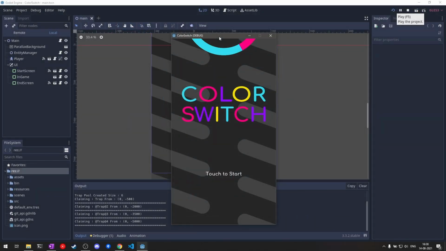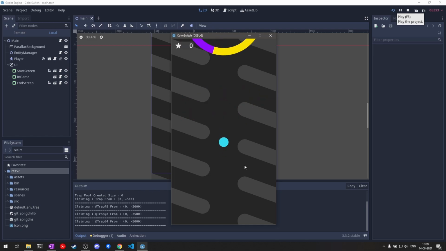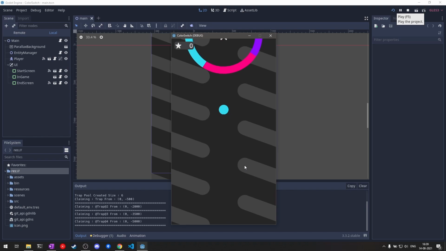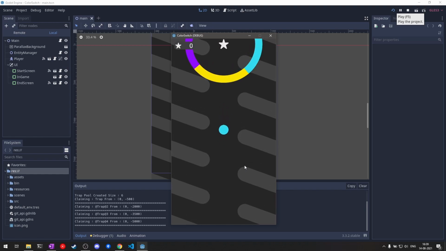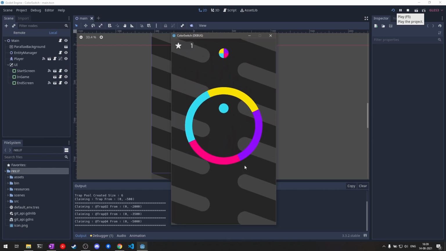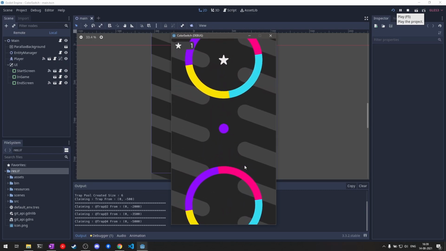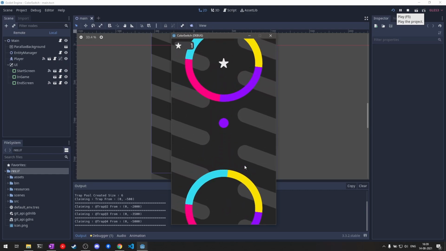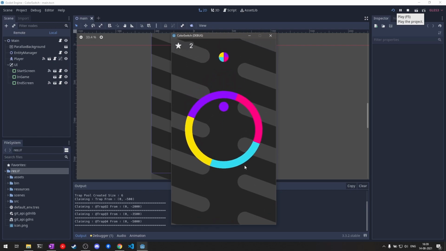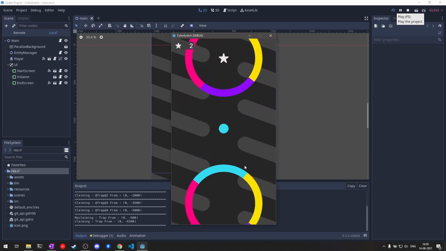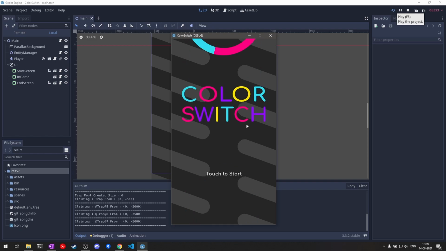So let's take a look at what we will be creating. We'll just be creating the endless game mode, and this will be playable both on Android and PC. Essentially the goal would be to get the highest score possible, and the player can only move through objects that have the same color. Also the color changes quite frequently, as that adds a bit of challenge to the game. And we'll have the complete game loop with the start screen, end screen, and some UI to display the score.